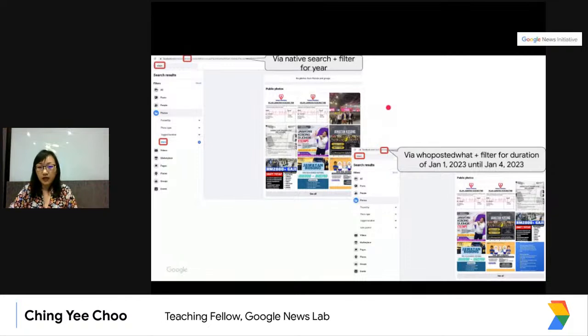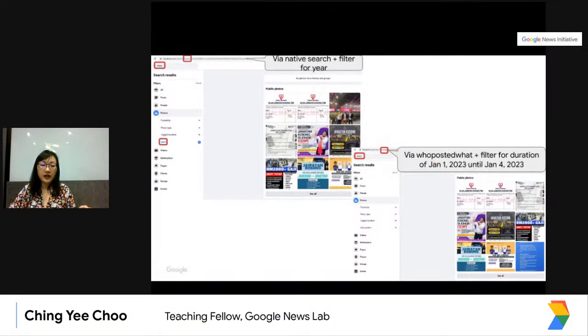So within Facebook itself, I did a native search for this particular term, and then I filter by year. So for this year it will be 2023. And then using Who Posted What, I filter for the duration itself. So when I conducted this search, it was the 4th of January. So that's why I limited the duration from January the 1st until January the 4th.